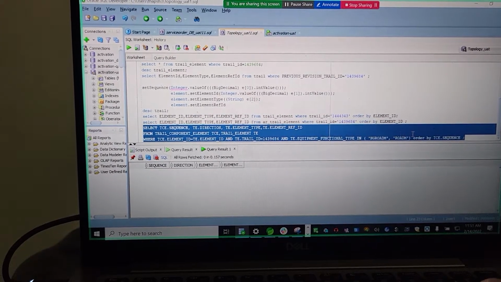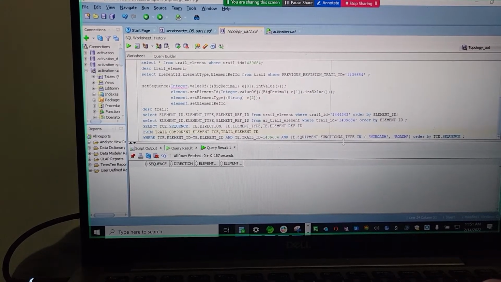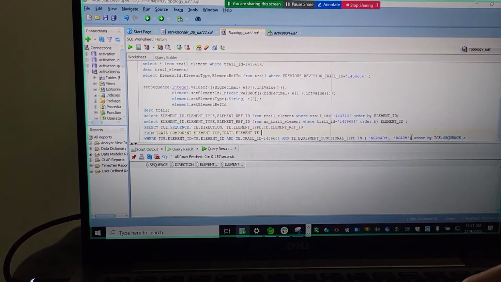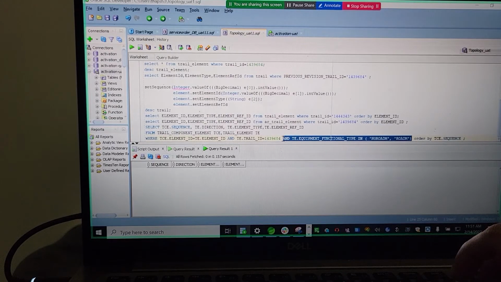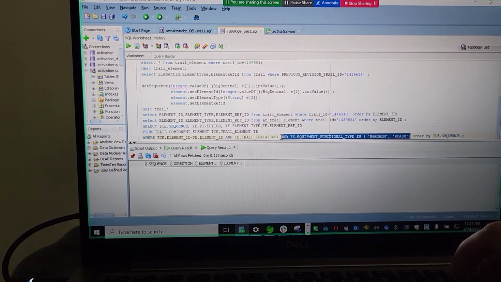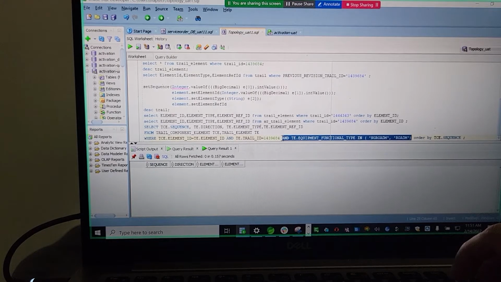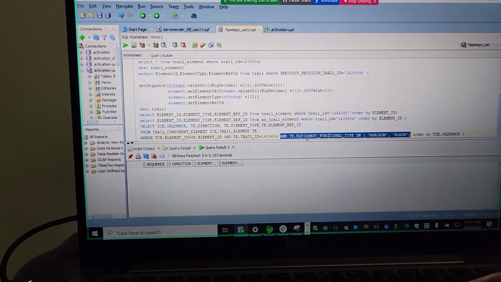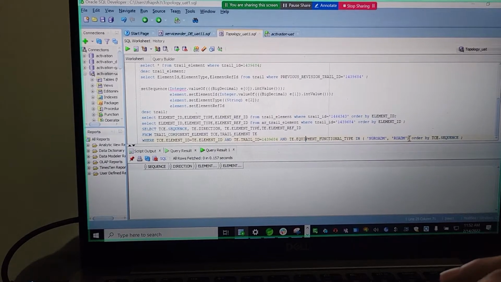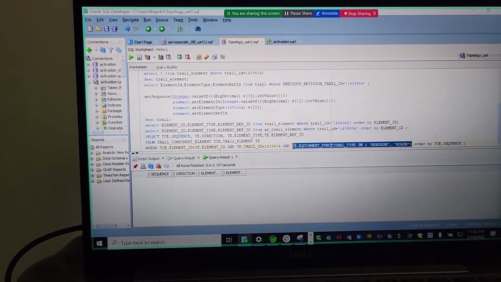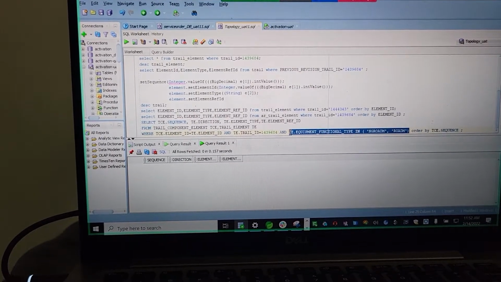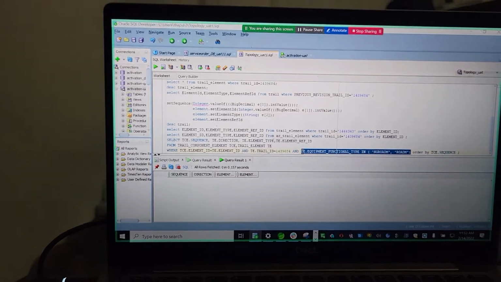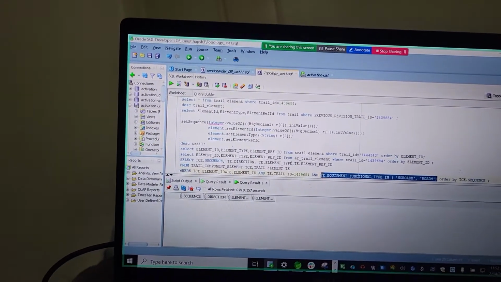We don't want that functional type and all. So we need to find out the remaining elements. Yeah, we don't want that. The sequence and all, we still need that. But you need to add one more check: element type equal to L. Remove this and add element type equal to L. Okay, let's verify this. D dot element type equals L.